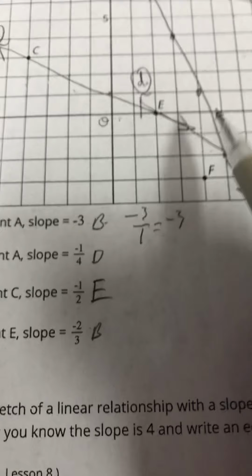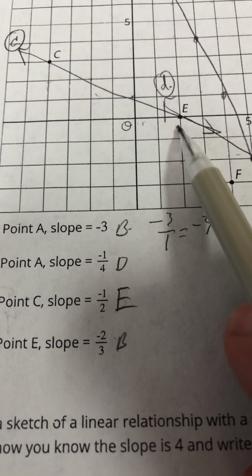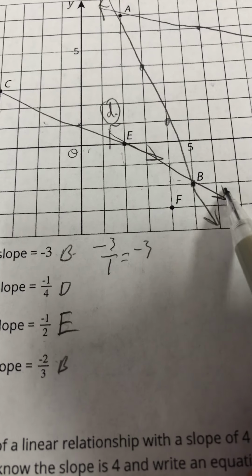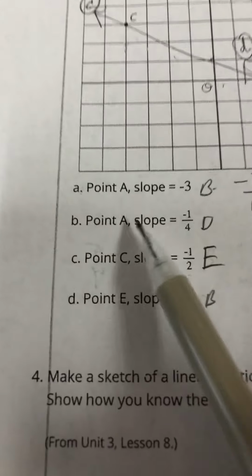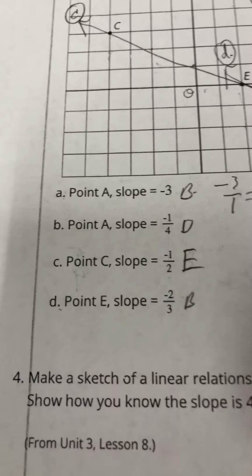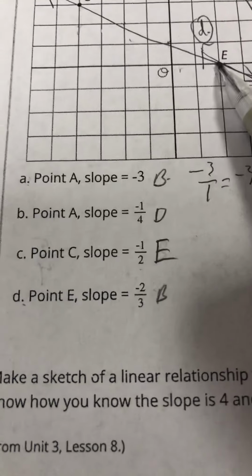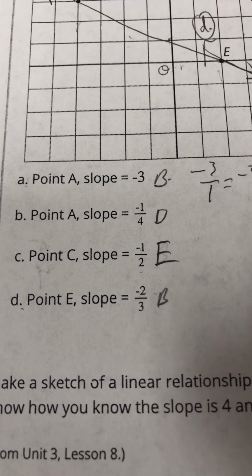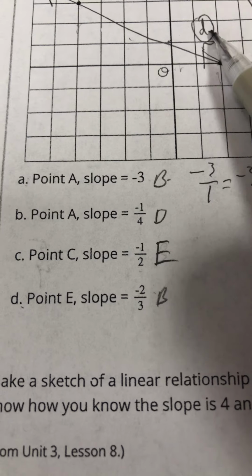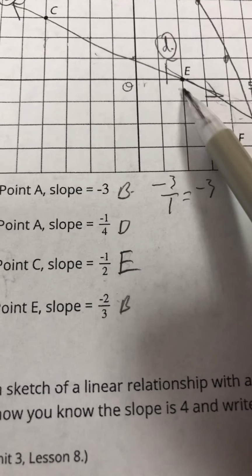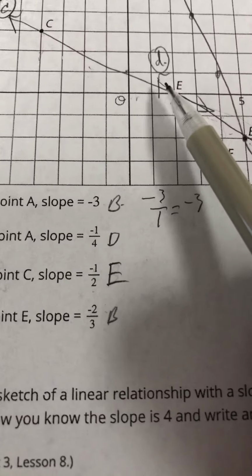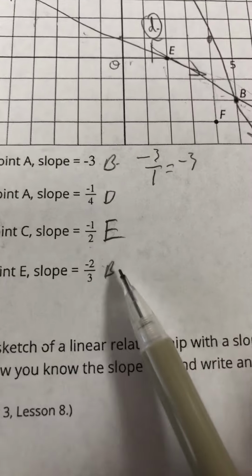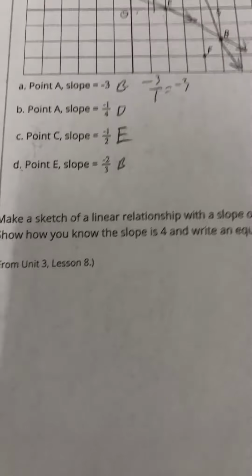It does not hit B. It's down 1 over 2, down 1 over 2, and it just misses B, so it keeps going like that. Then my line D through point E is down 2 over 3. Down 2 over 3, it goes through B. So line D comes off a little differently than line C, but line D does hit B, so you should have B. Go ahead and try 4 on your own.